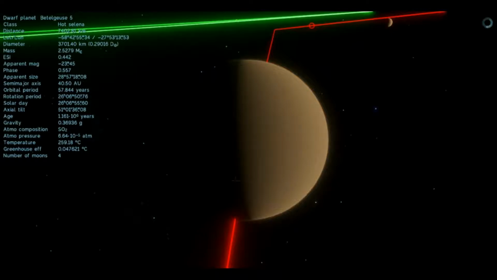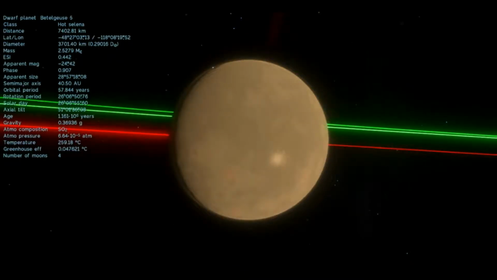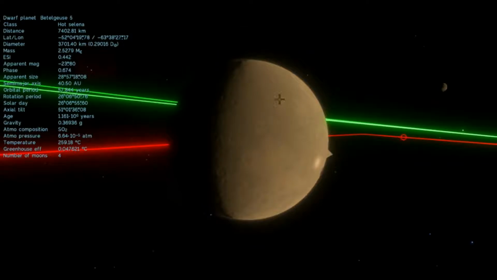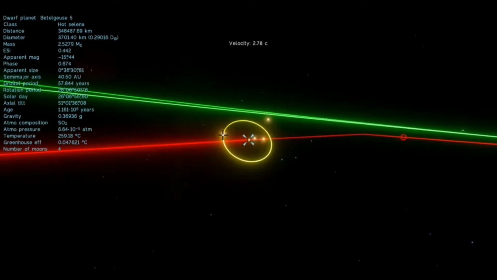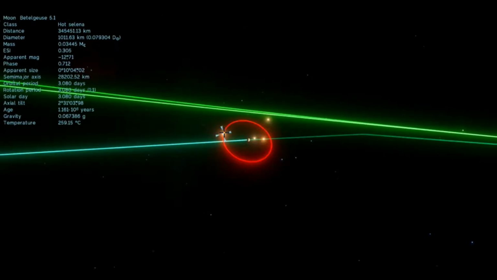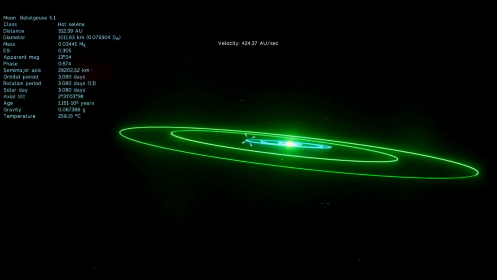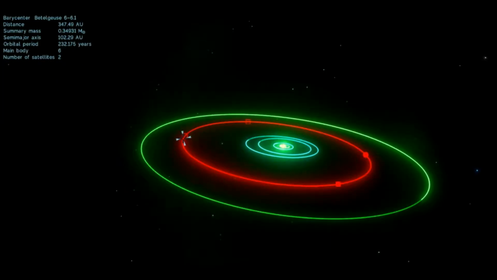Here we are, it looks like a ghost. Okay, so quite a few of these are just Selenas. This one has a rather nice atmosphere though. Nice and detailed. It also has a moon, which is, yes. Let's see if there's anything else in the system. Okay, so we move on to here, and is this going to be a desert? It's also a barycenter. Okay.